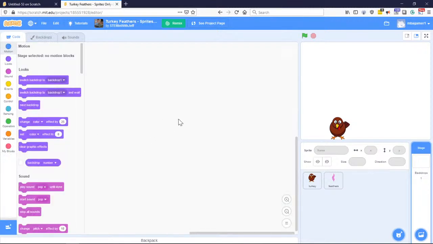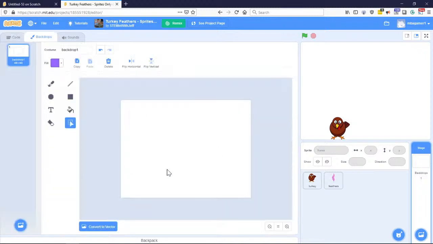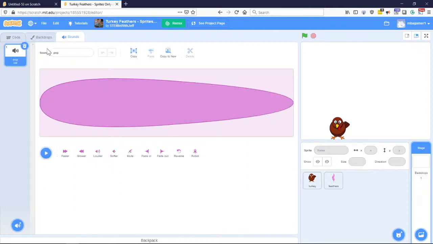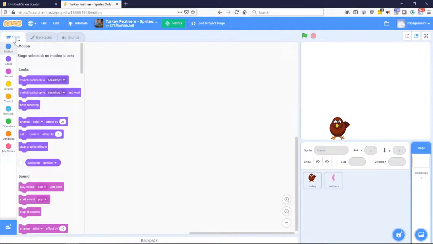Okay. We may have to choose a different background because this pre-made one actually has the stage being blank. It even has a sound that goes with it too, but you can see, so we're actually gonna create kind of a different backdrop here, okay? Or we may load one, that may be the best thing to do. I think there's one on there that looks kind of like a field or something for our turkey.